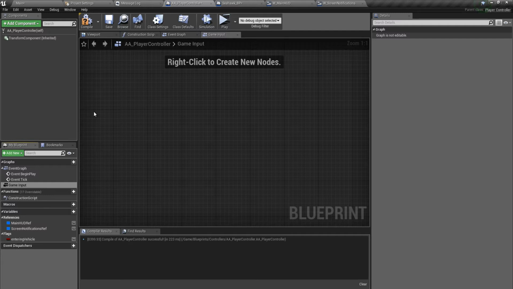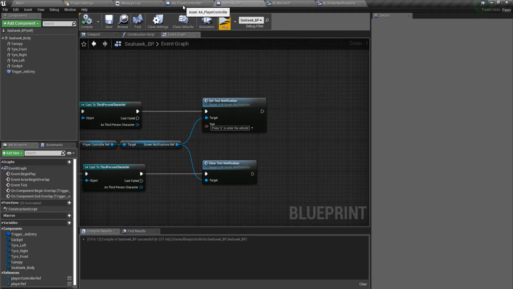The way this is going to work is it will simply send out messages to the pawns in question. Every single input is going to be handled by the player controller, and only the function for what to do when input happens is going to be written inside the specific pawn's blueprint class. So for instance, if you're trying to move the Seahawk, then the input is going to be sent in from the player controller.